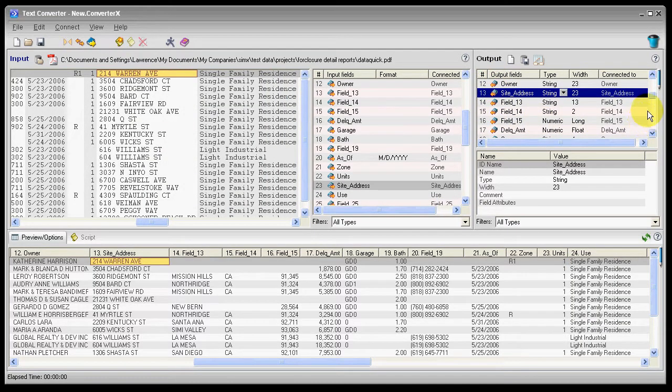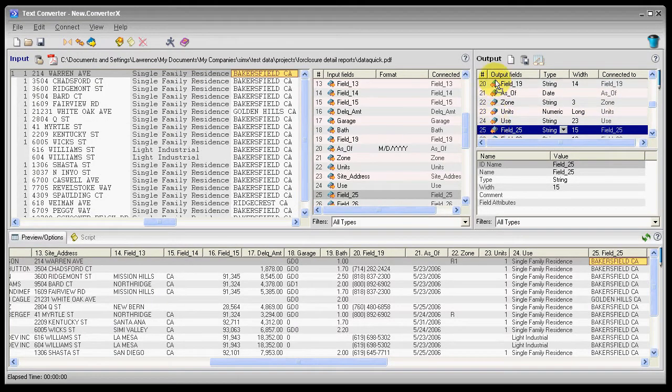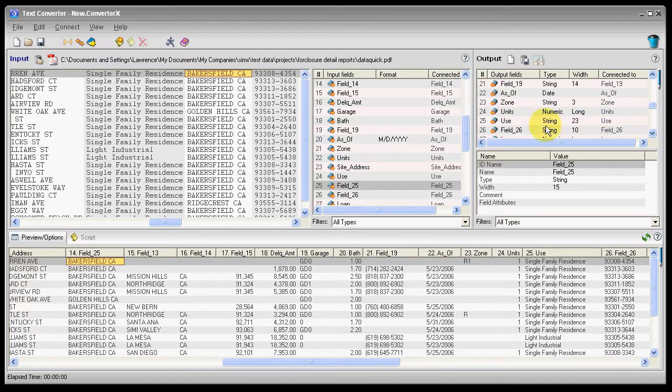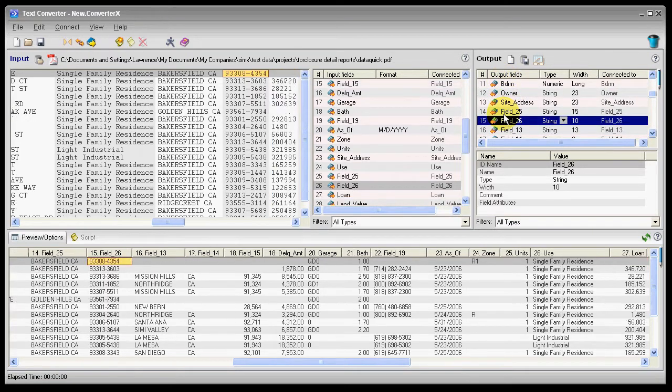But if I was going to do some more advanced transformation on this data, or if I was extracting to an Excel spreadsheet or a CSV file, if I just want it to be visually nicer on the screen, I want to get those fields in the right order so I can see them together. See, there's a city-state. You can see when I click on the field, it lights up in both the input preview, the output preview, and both dictionaries. I can drag that field right to where it needs to go.